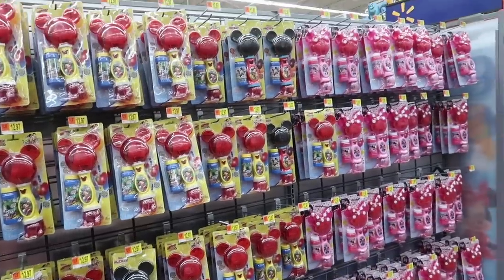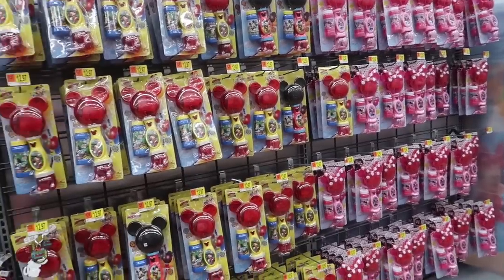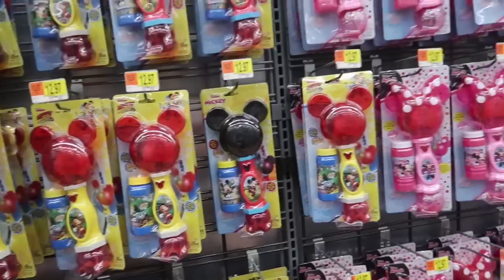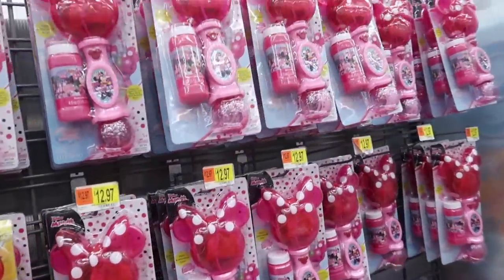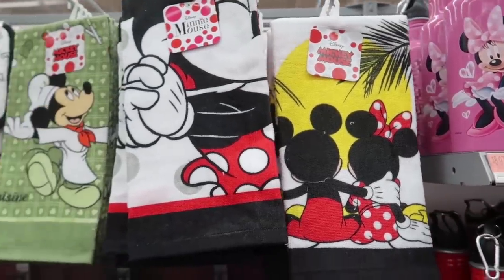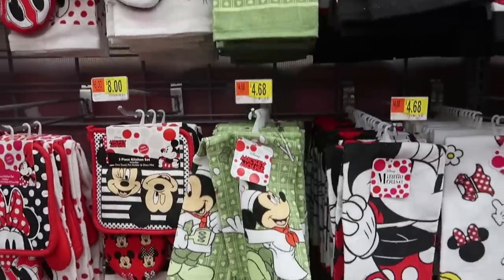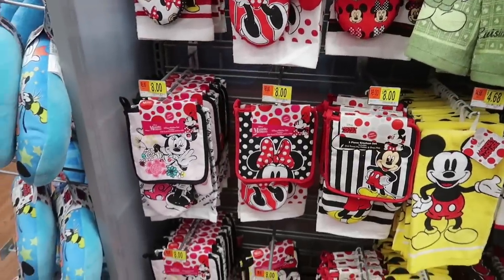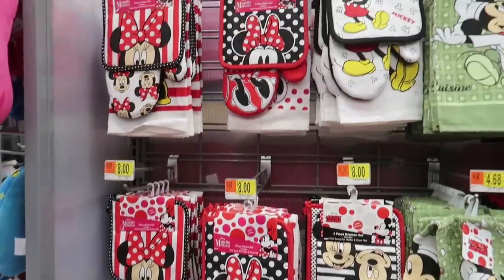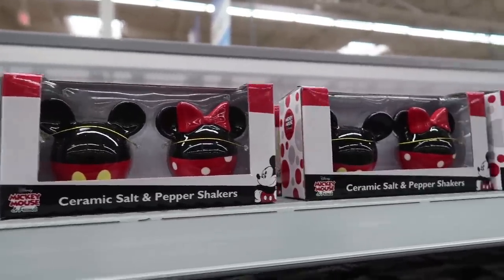Also a good way to save money at the park or resort — these bubble blowers are only $13. I'm sure they're at least $20-25 in the park. There's a Mickey Mouse Clubhouse one and a generic Minnie Mouse one. Here are some dish towels — there's that Mickey and Minnie staring off at the sunset again, I really like that one. There's also a chef Mickey dish towel and some potholders — three-piece kitchen sets, dish towel, pot holder, and oven mitt — for $8.